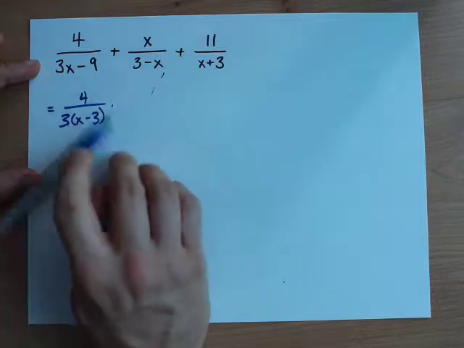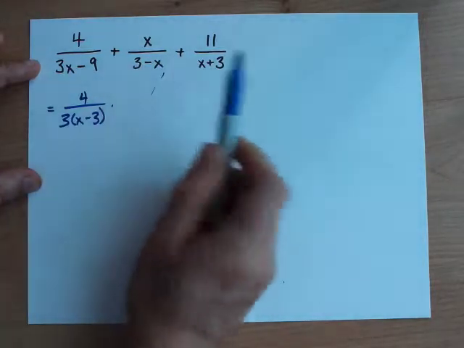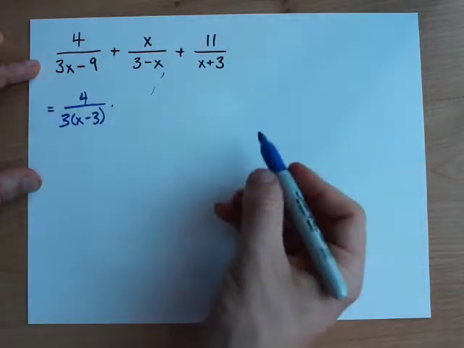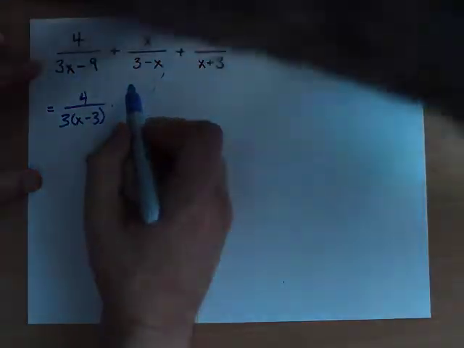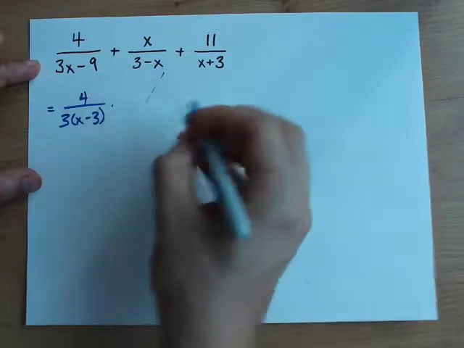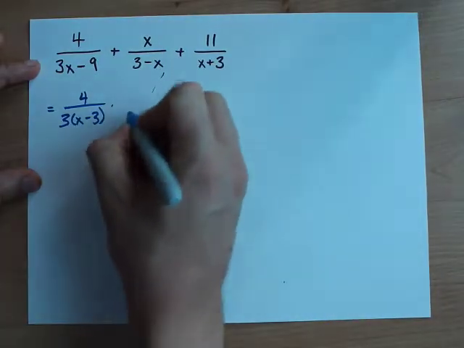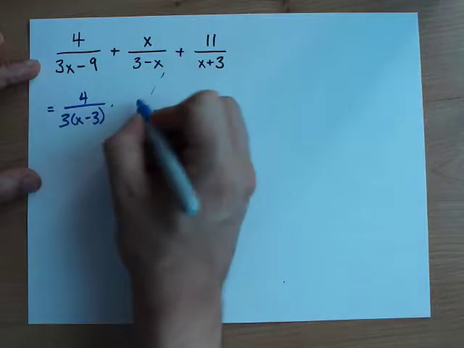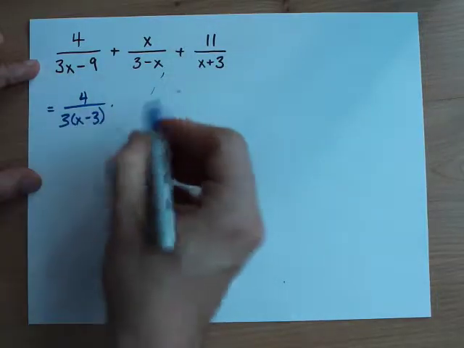I like showing this one where you have 3 minus x. This one actually factors, if you consider this to be, there goes my cat. If you consider this to be negative x plus 3, you can factor it to become negative 1 times x minus 3. I'll show you what that means.